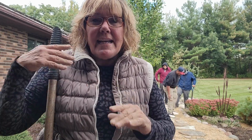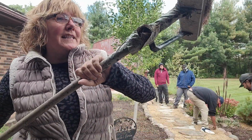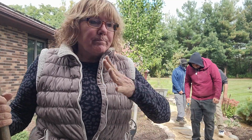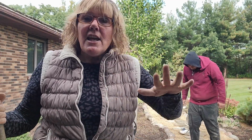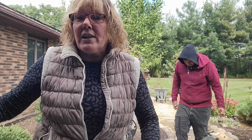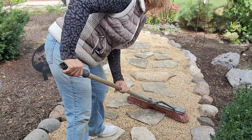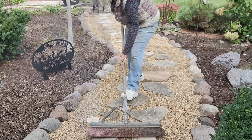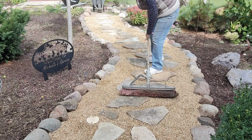They're all still the same height, but now I'm going to go through with a push broom. Yeah, you like our push broom? We've got it all taped together, but it's the one that I found over in the garage, and I'm just going to sweep down it. What it does is it gives you this nice smooth level gravel, and it fills in all your holes for you. It also leaves it so if you have a divot, you can see where you need to put more gravel. So it works really good to do your final finish. So I can see where I need gravel. I need some here. I need a little here.